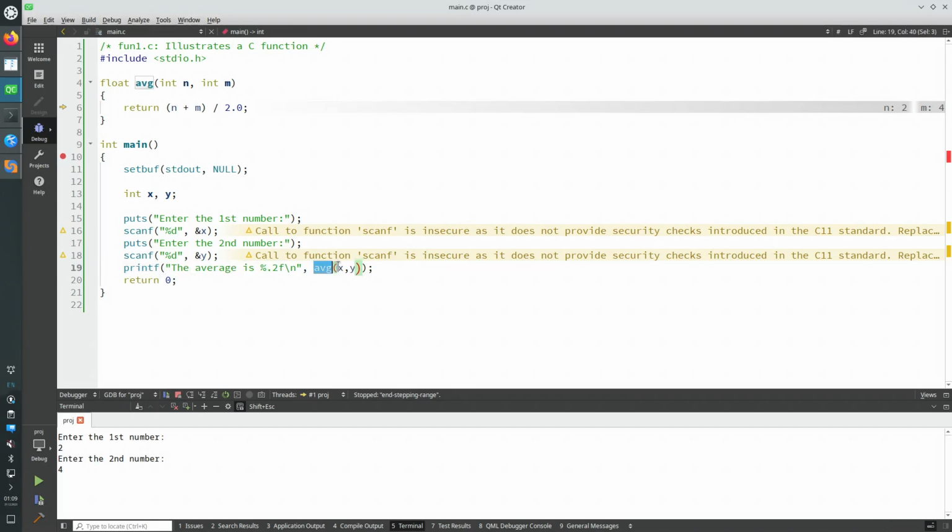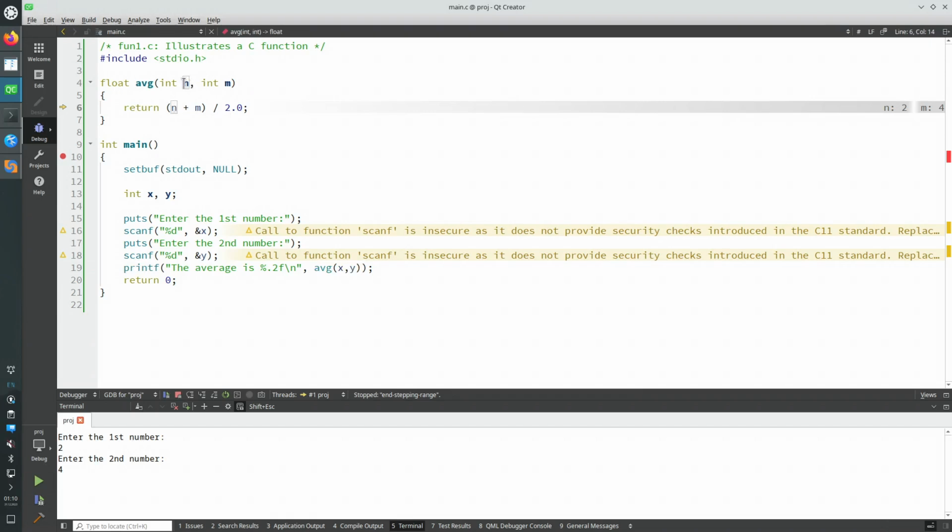So this avg of x and y will be actually replaced with a float literal. We do not know its value yet. So x is actually 2, y is actually 4, avg of 2 and 4 is going to be 3.0. Let's see how that works.